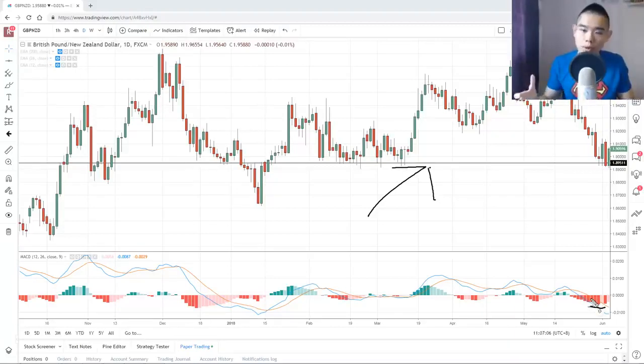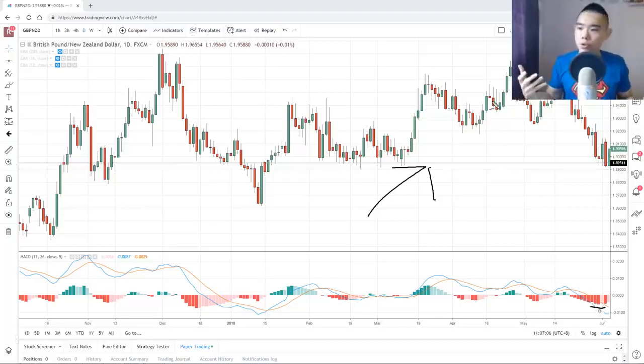Whenever you see strong momentum coming into support, it's where you want to fade the move. It's where you want to go counter to the dominant move lower. This might sound counterintuitive, but the market is more likely than not to reverse higher after making such a strong decline. But there's no guarantee.